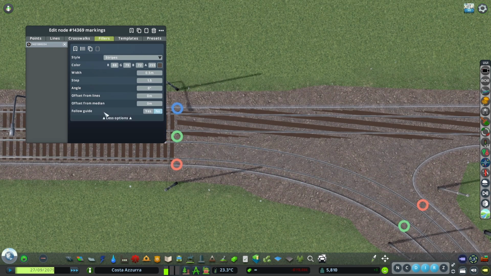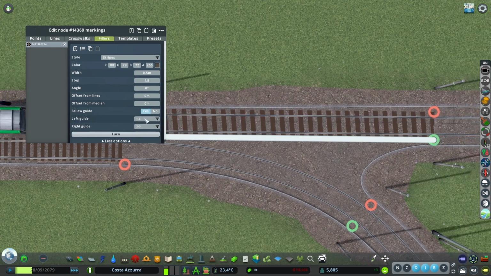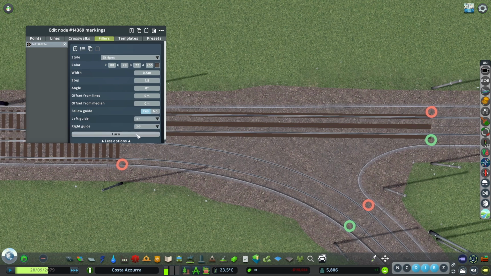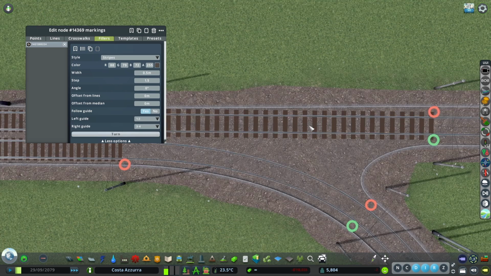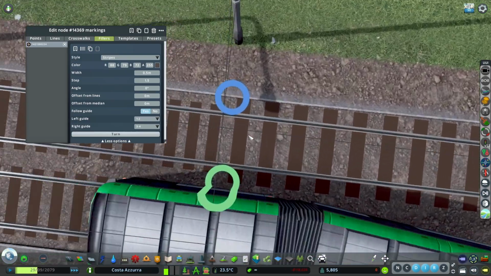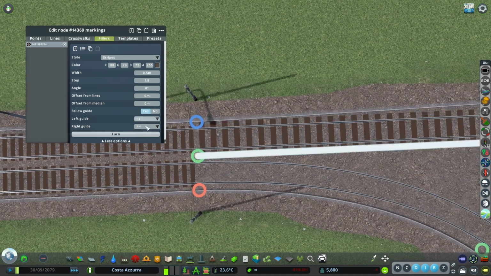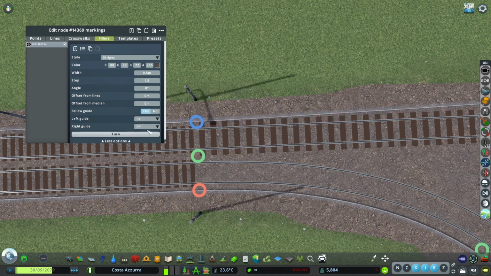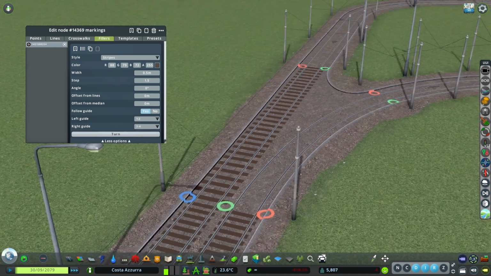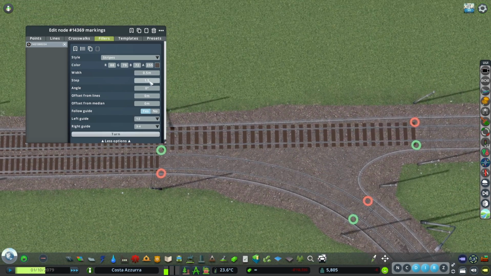And we'll go to more options and select follow guide. Look at that. You can do it either like this and turn it, or basically follow guide and we're good. Then we select these guys, the guidelines on the edge of the track, to make it sort of align with the curve of it.